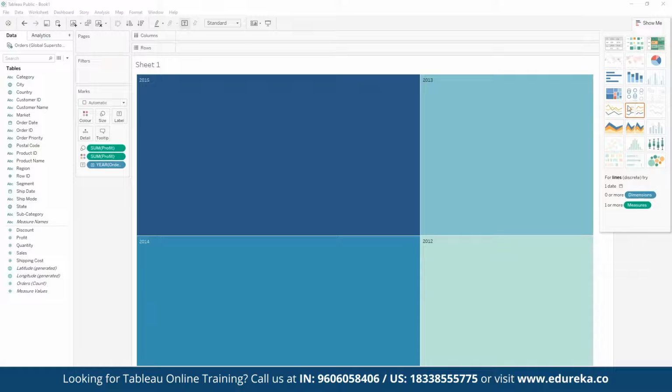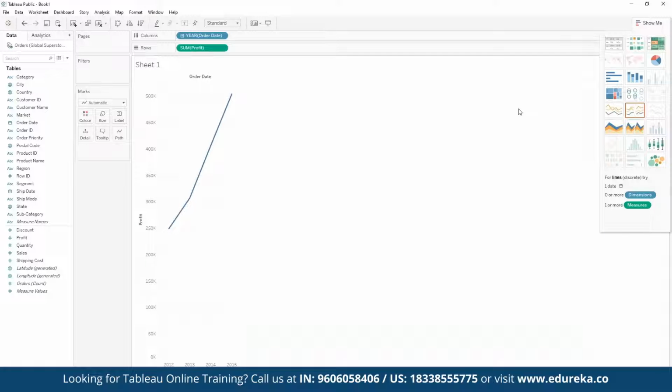If you want to create a simple tree map, we can create them one by one as per the requirement. Let's say we want to make use of the line graph, then we can choose it here, and then we can filter it as per the requirement. For example, here we are seeing the report in terms of year. We can see a steady growth in 2012, then 13, 14, 15. It has been a steady growth. Now we want to dive deeper.